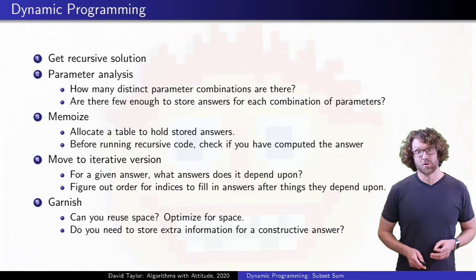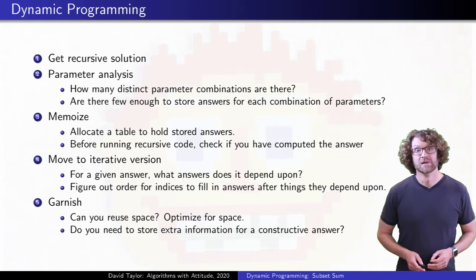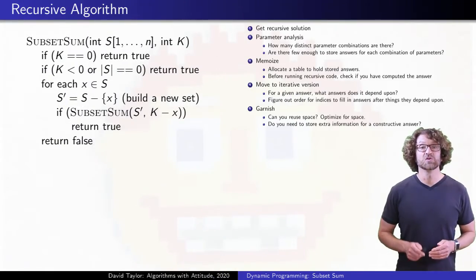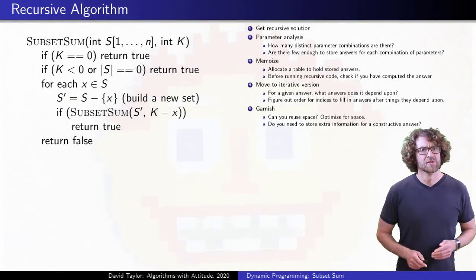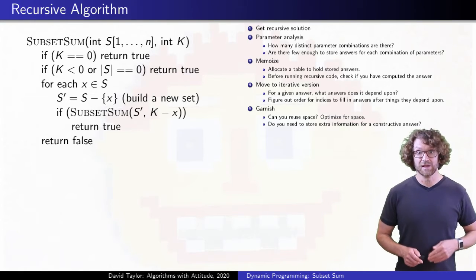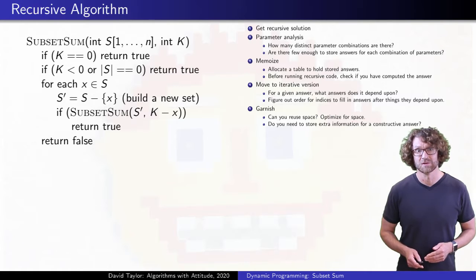Looking at our dynamic programming template, that's going to come up in our very next step. If I take an arbitrary item out of the set, creating a new set for my recursive call, there are a lot of possibilities for that remaining set. Starting with the original set, I try to take each item out individually. From each of those sets, I try to take each remaining item out individually. And from each of those sets, I try to take each remaining item out individually.